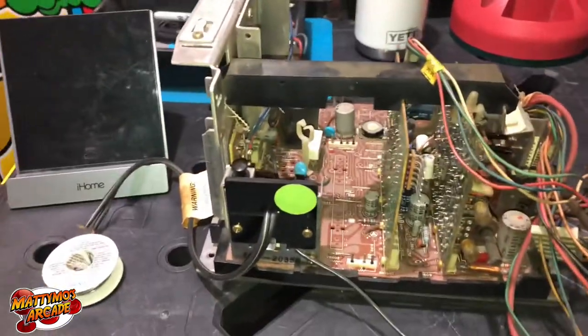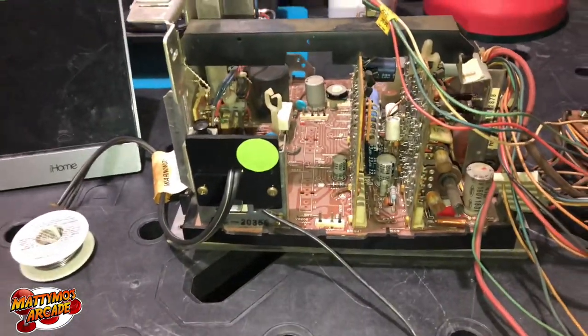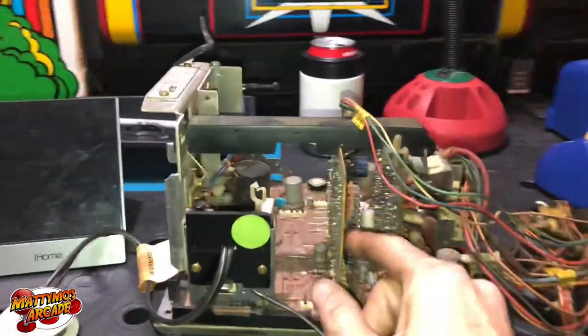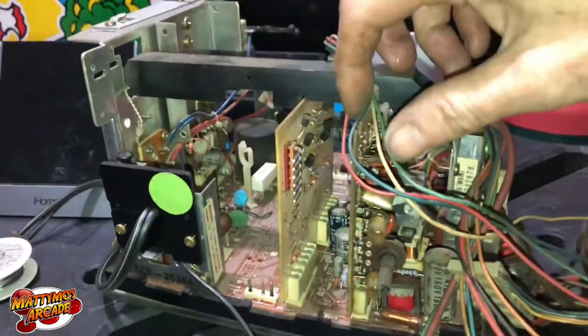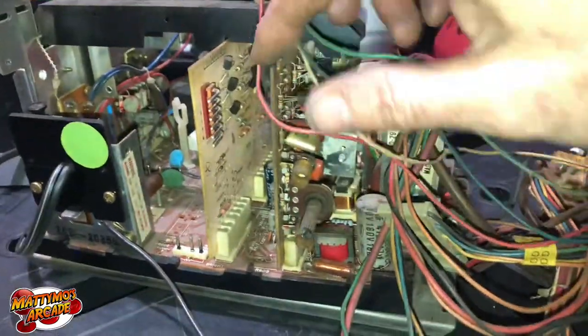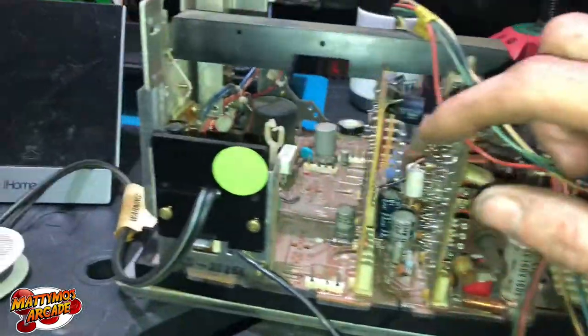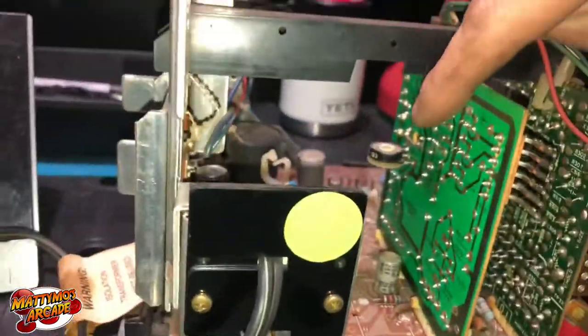Cat jumped right in the way. Okay, so the main thing I want to talk about — you're gonna recognize this chassis by having this little plastic thing in here, and it's got these two daughter cards that you can see. They have most of your pots and stuff on them and they're odd — they're different sizes, and some of them are hard to find.